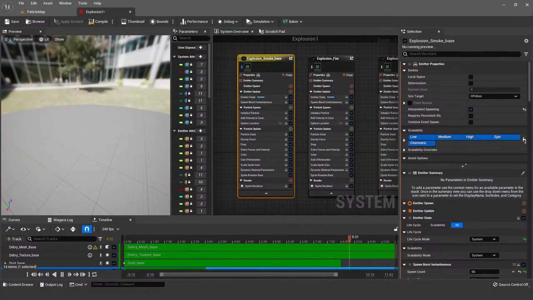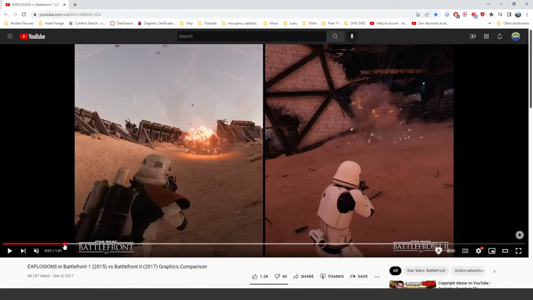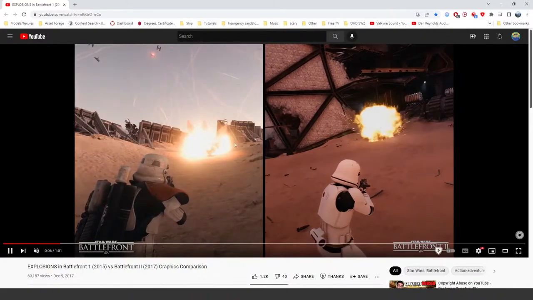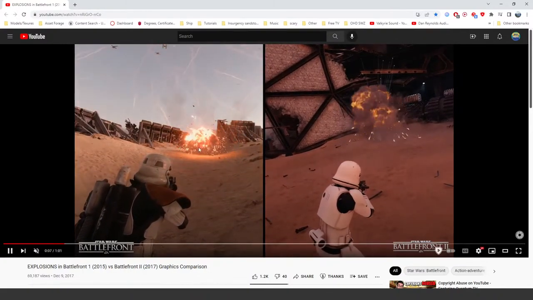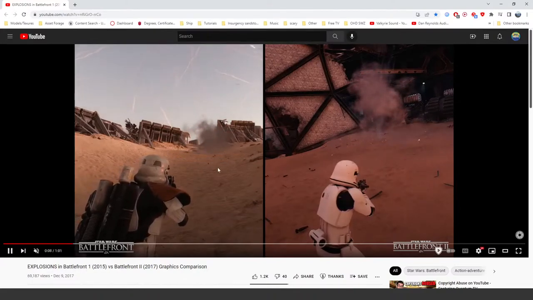I'll go ahead and pull up the explosion here. Okay, so let's watch this through, and I want you to focus on the flames here, and I'll point out a couple of things. So we'll watch this. See the fire, and it goes away, and there's this smoke left behind.